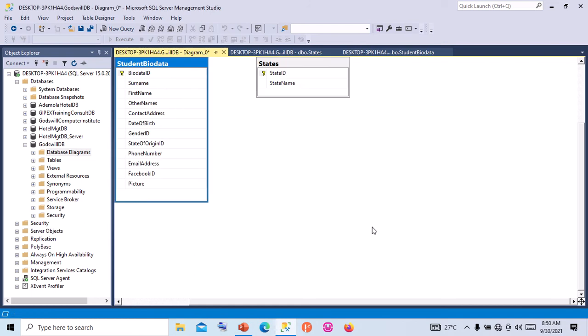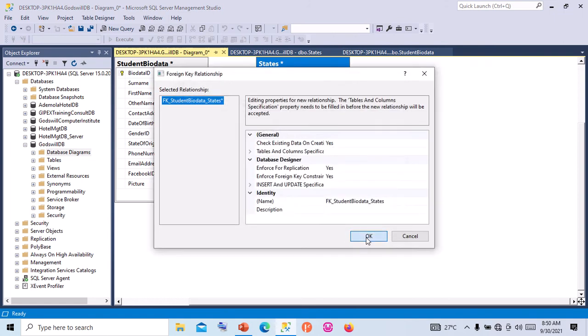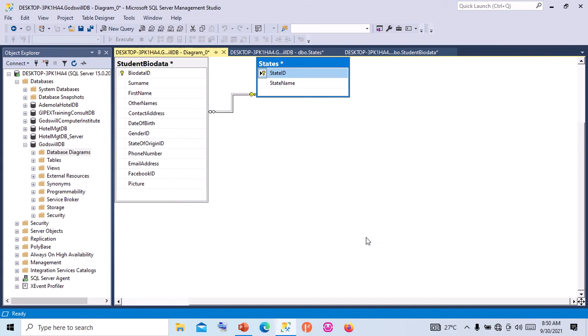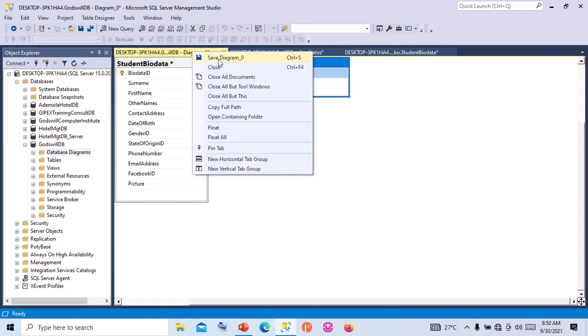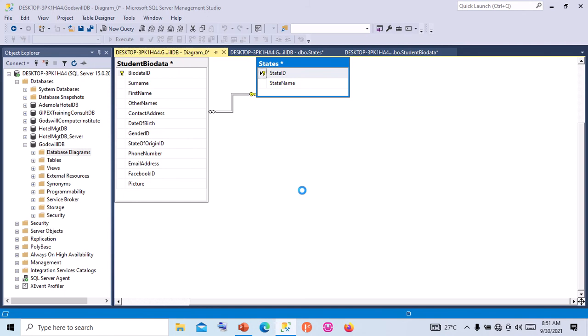Then we drag from state ID and we drop on state of origin ID. We are able to do that because the data types of the two participating columns are the same, int. Their names might not be the same. So we right click here and then we say save diagram 0 and then we click OK.